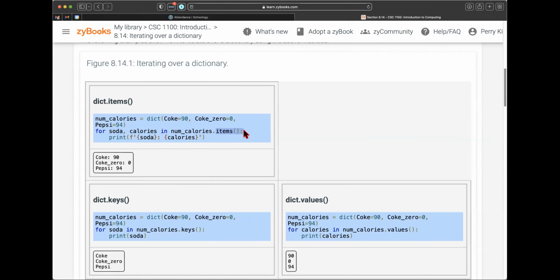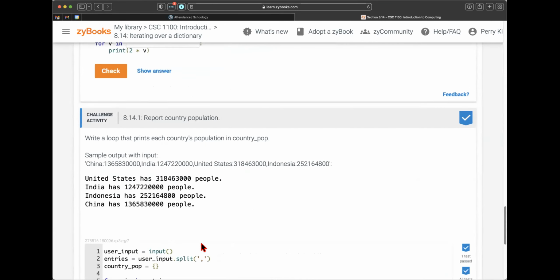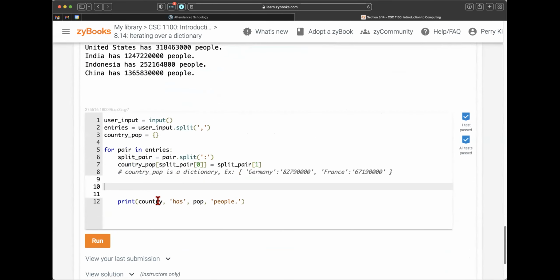Okay. And then after that, I'm going to show you using this strategy. But let's go down here and say, for country, comma, pop, in country pop dot items. I'm choosing those variable names because they're given to me down here.